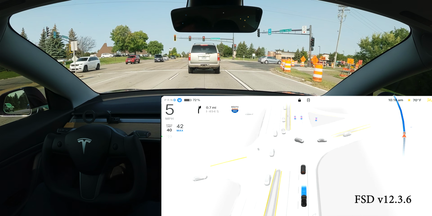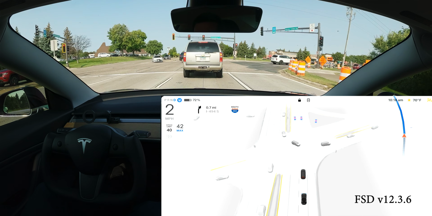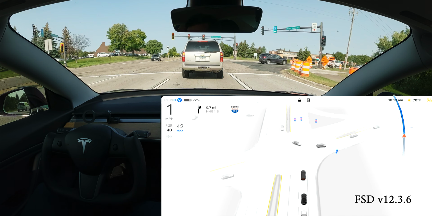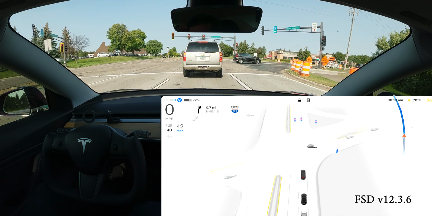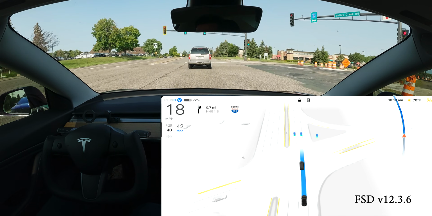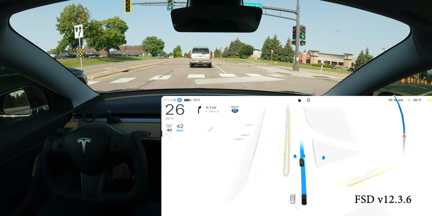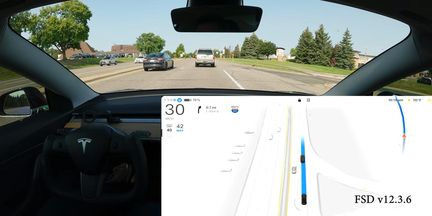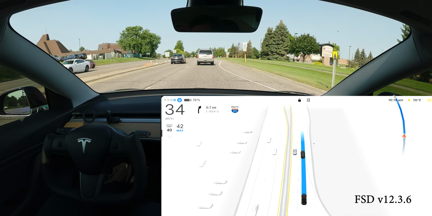And now there's been many people who've been on like 12.4, 12.5. There's an update last night for Smart Summon, I think they call it ASS. It's like Assisted Smart Summon or something like that. It's just a funny acronym, or Advanced Smart Summon, something like that. But I don't get it because I'm on a Hardware 3 car and I don't have the proper version.